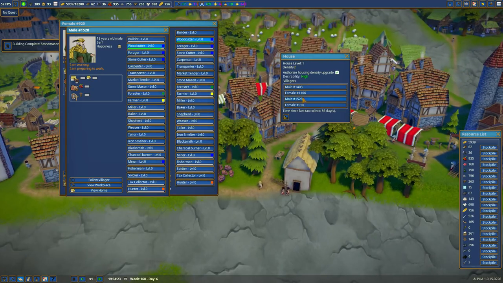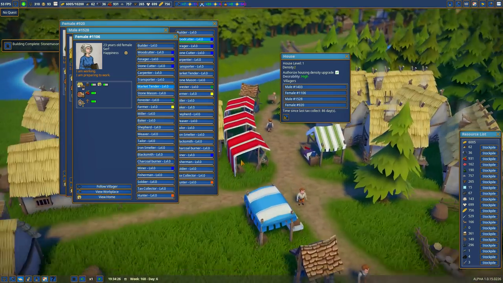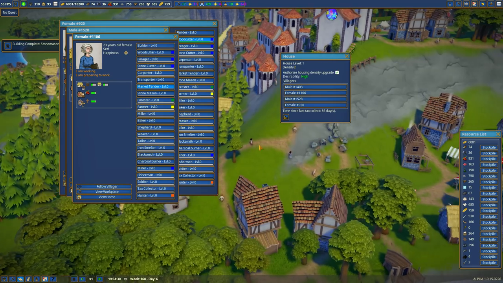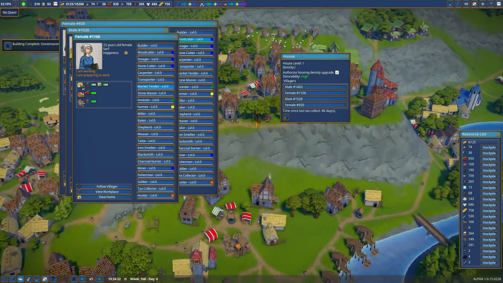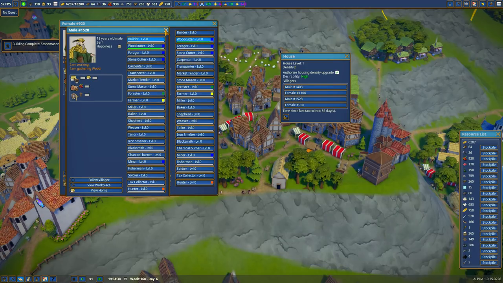Dear, oh dear, oh dear. Female 1106, where do you work? At this market way over here. So I tell you what I'm gonna do. To work around this, I'm not gonna tear down this house. I'm gonna turn you all into builders. Okay?